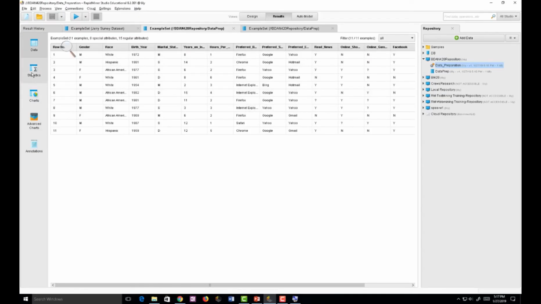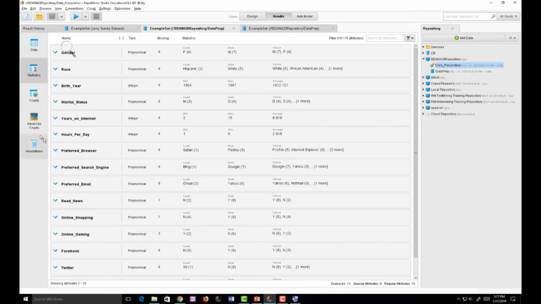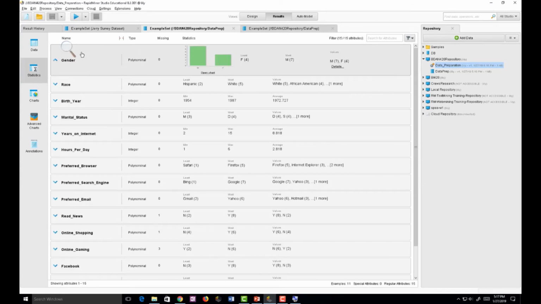Okay, so the next step is to click on this. Because the data is selected, you can see the data. Now let us click on the statistics. Statistics shows you information as if it flipped the columns and they became rows in this data. It's going to give you information about each of those 15 attributes we have in this data. If you click on the first one, gender, it's telling you the type of this attribute is nominal. There is 0 missing data, so pay attention, that column is about missing data. It has 0 missing data.